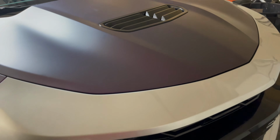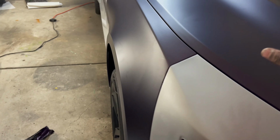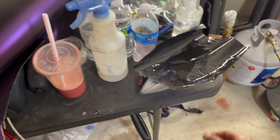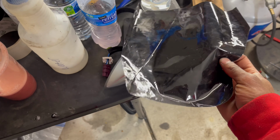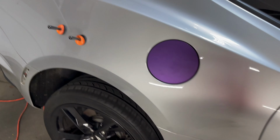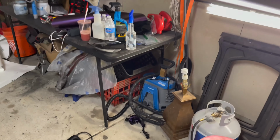I like that. It's gonna be the satin black and the gloss black accents. So what I'm gonna do is break it up a little bit. The roof gonna be black. I'm gonna do this fin thing in gloss black. I'm gonna do it in pieces, you know. So stay tuned for that, man. I'm finna do that real quick, put that on, and then I'm done for the day.